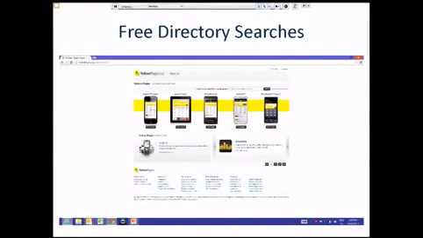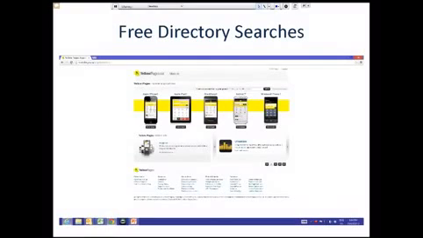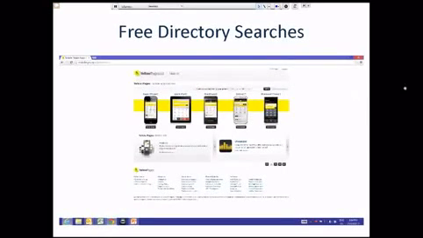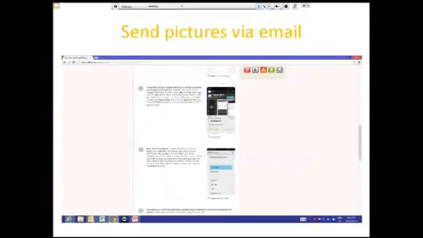There are applications for your iPhone, your iPad, BlackBerry, Android, Windows 7 phones, whatever device you've got. You can load the application, and instead of paying $250 per directory search, it's free. So we encourage people to use those applications for not only the savings, but the convenience and flexibility.